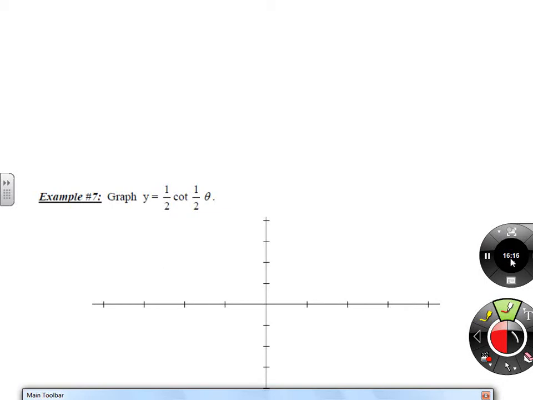Okay, first graph we're going to do is a cotangent graph. So first decision we need to make, and our decisions can be different. How many people are going to graph the tangent function and then transform it to a cotangent versus how many people are just going to start with the cotangent function and then use that? So how many people are going to start with a tangent function on the graph, finish all the transformations, then transform? How many people are going to start with a cotangent and then do that? Okay, so we'll do it that way up here, but we'll check and make sure that we're the same, okay? All right.